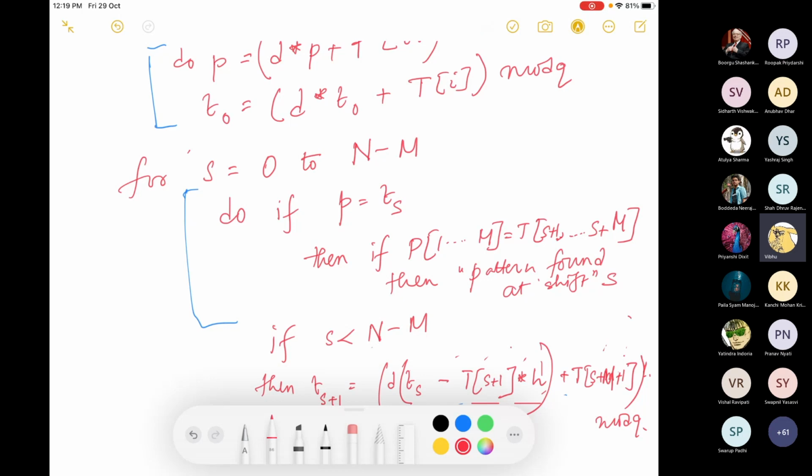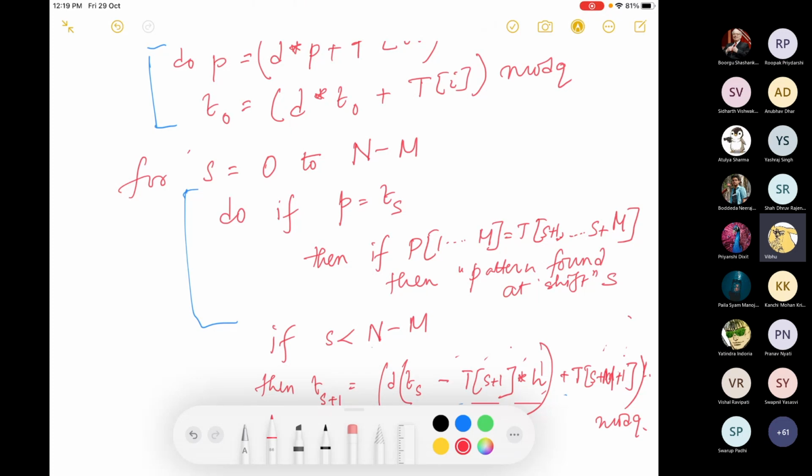The length of the sequence, right? Yes, sir. So the length of the pattern. It's not the length of the full sequence, it's the pattern that you are finding. Yes, sir.